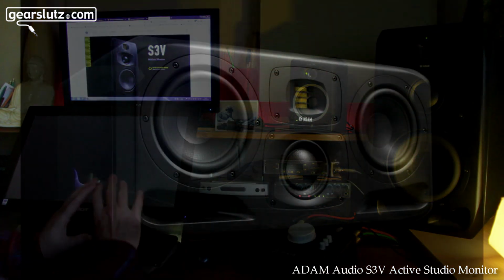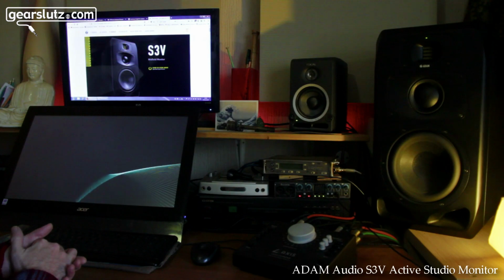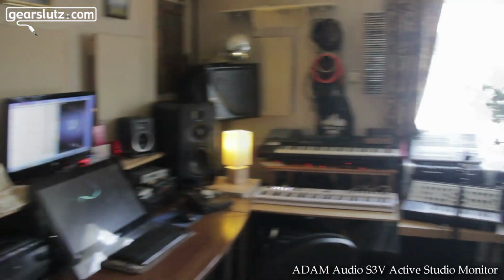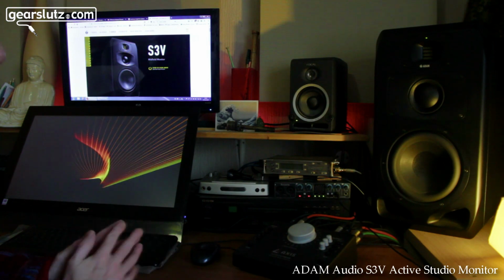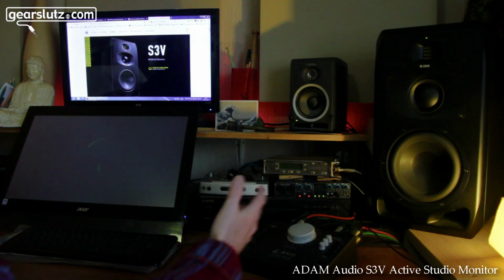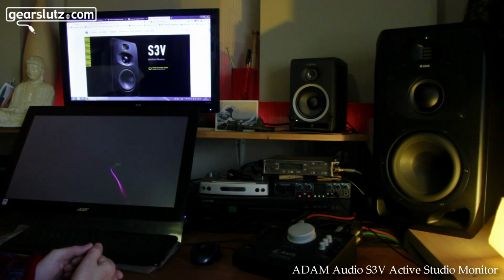There's an H version as well, which is horizontal and has a wider stereo dispersion, but I did find this a good fit for this size room. This room's about, I think, 16 by 14 foot, and I wondered if the S3V would be too big. I haven't found that whatsoever. Once they've been here for a few days, they just disappeared into the background, and they're very neutral in that sense. They don't stick out too much.